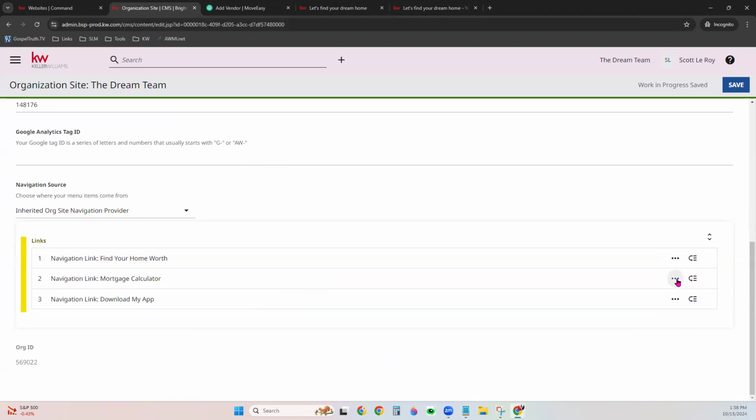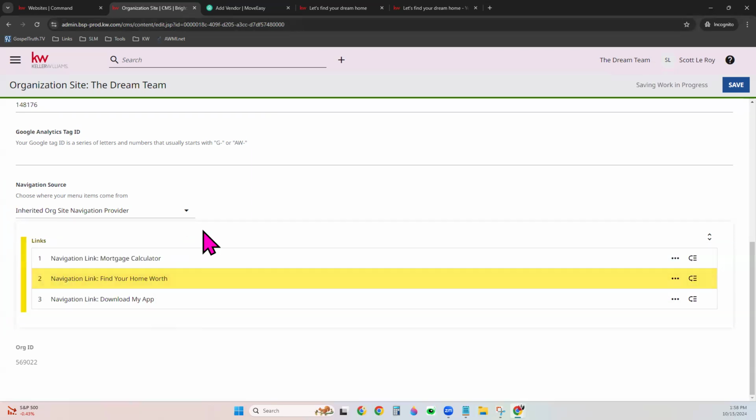Or if you want to remove them, you have the option to do that over here. Okay. And you can unpublish those pages as well, which will also remove them from the More tab. So you do have an option.